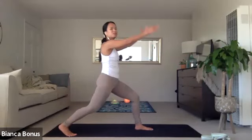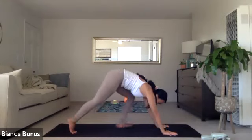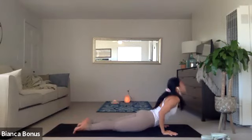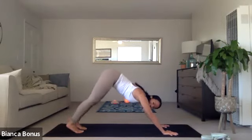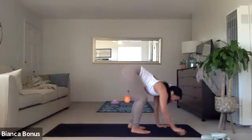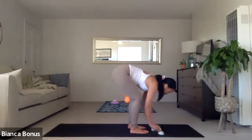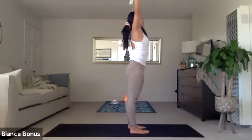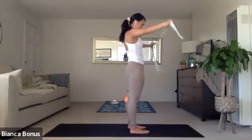Inhale, arms up. That was very strong. And then take the hands to the floor. Step back. Yogi's choice here. We'll meet in down dog in a little. Good. Inhale, look forward, bend the knees. Exhale, float. Inhale, halfway lift. Now for the strap. And then exhale, fold. Reach up. If you have your strap, take it with you. Inhale up. And then just take a moment to floss the shoulders. Use this as an active break.